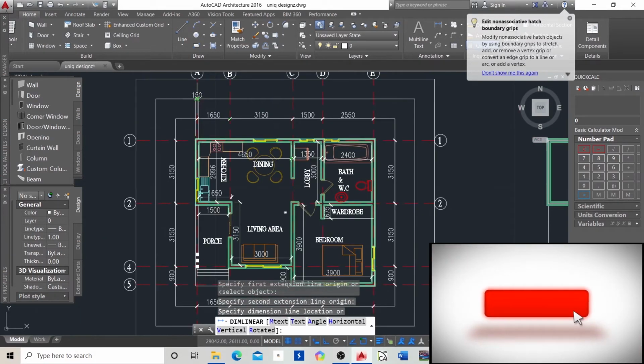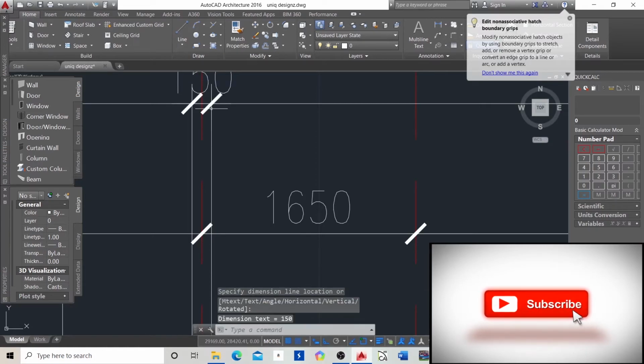And the thickness of the wall is 150, so you are going to end it here.